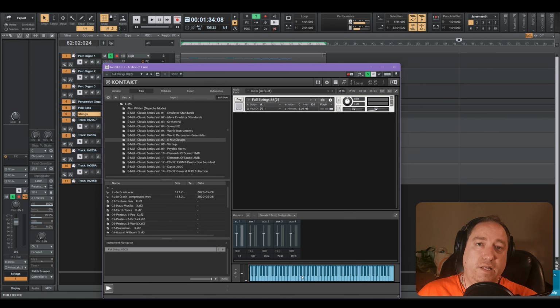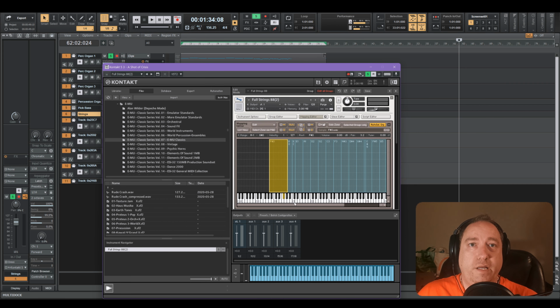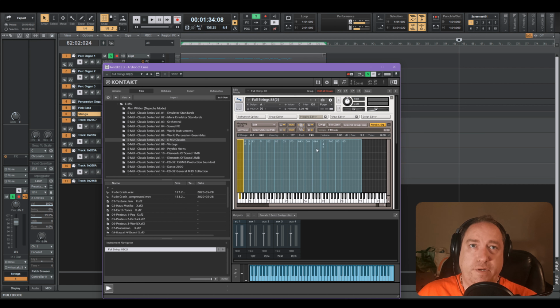So it's definitely not one of these ones. But it could be one of these ones. Now that kind of sounds familiar, doesn't it? What would happen if we go into the instrument, we take all the maps. Now I know exactly which sample it is. It's actually F sharp 5.